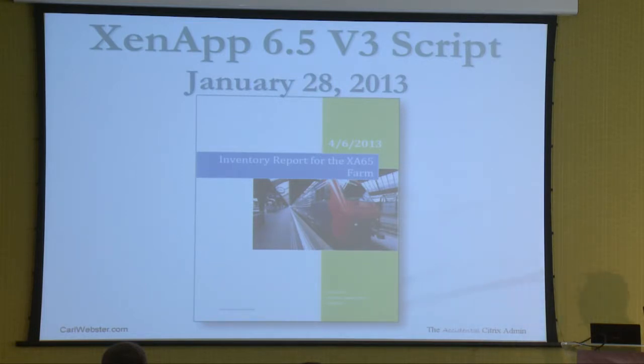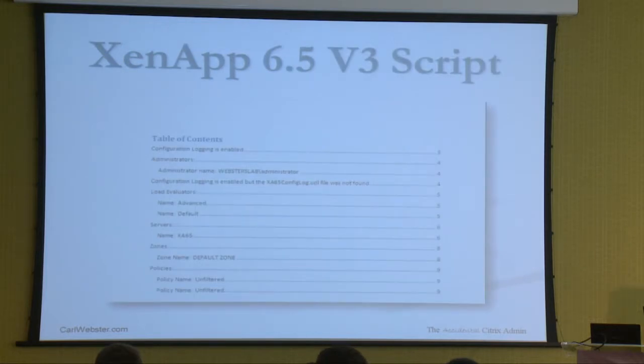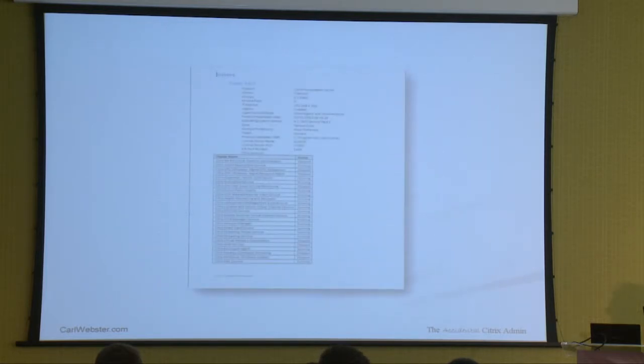So I found the stuff from Jeff Hicks, who did a session at some PowerShell event in San Diego, and he did a little blog post with a link where you could download all of his scripts. I looked at it and I was like, cool. He actually shows you how to do a cover page, and footers, and page numbers, and tables. I was like, sweet. So I added that to the ZenApp 6.5 script. So now you can see we have the cover page. We now have a table of contents. We now have a table inserted into the server section.